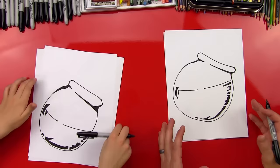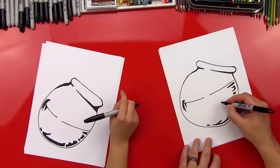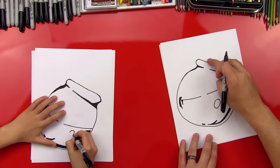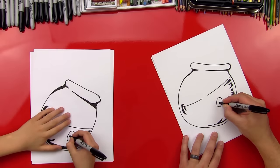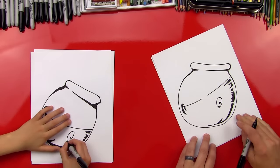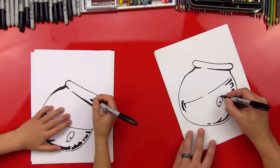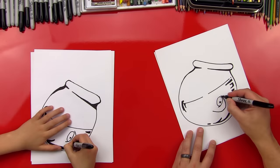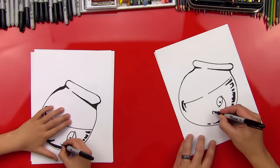We got the water and we got the fishbowl. Now let's do the fish. We're going to start by doing his eye first — we're going to put his eye right here, and it's going to be an oval. His head's going to be in the water, and his tail's going to be kind of coming out of the bowl. Let's put his pupil in there — we're going to do a U shape for his pupil. Then let's put a little wrinkle down here at the bottom coming out of his eye. Now let's draw his nose, and this is going to go into his mouth — we're going to draw around like that, close to his eye up here but then some space.